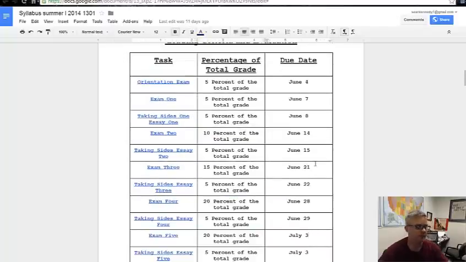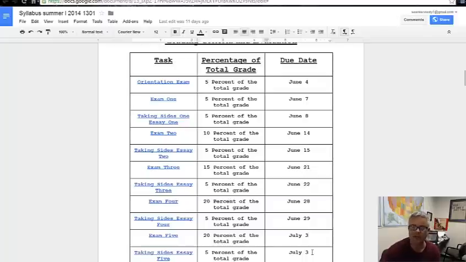Print this out and paste it somewhere on your refrigerator, at your desk, somewhere where you will see it on a consistent basis. If you're in the habit of keeping a calendar on your iPhone or smartphone or whatever kind of phone you have, do that right now, so you get little reminders of when things are due. You do not want to put things off. Procrastination is not an option if you wish to succeed. I mean, it's absolutely an option. You can procrastinate all you want. But if your intention is to succeed, and I'm sure it is, otherwise why would you be here? Don't procrastinate. Get on it right now.